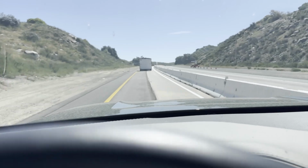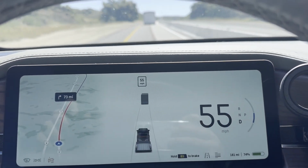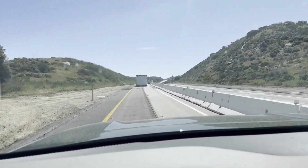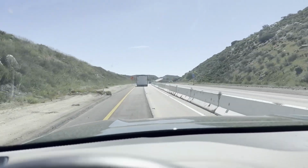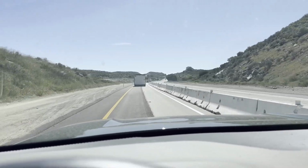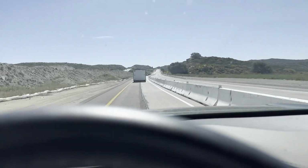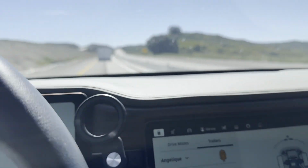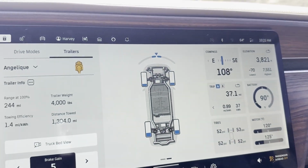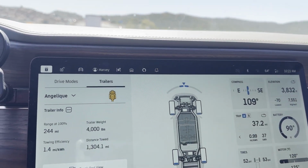As we get stuck going in one lane, going up the hill here, I am not the slow one on the parade here that's holding things up. It's actually, that guy's going pretty fast. I actually managed to get by a really slow moving truck before it went down to one lane. We've been going one lane for a couple, 3 miles. And I don't know when it should break up here soon. And you'll see a lot of single lane traffic. So that's what it is. We are now at almost 4,000 feet, and I've dropped down to below 1 mile per kilowatt overall, just because I knew it was going to do that.